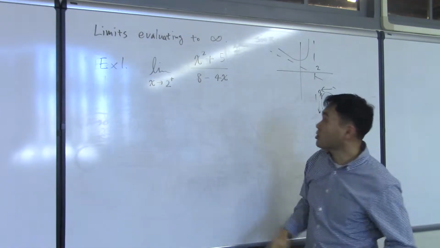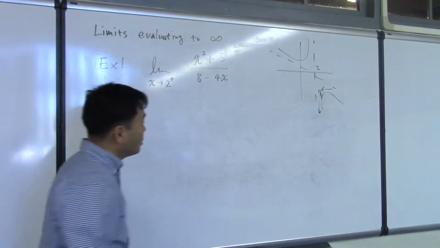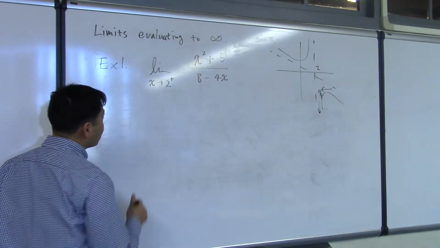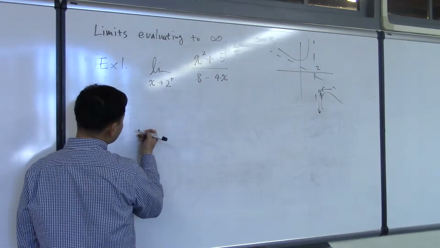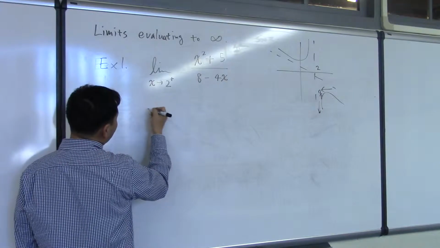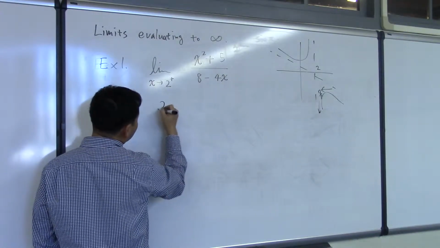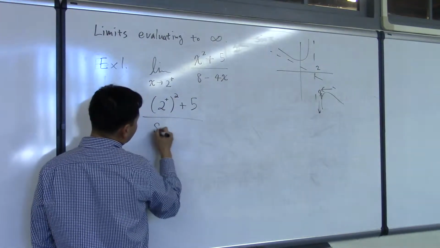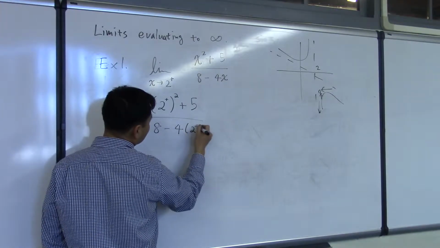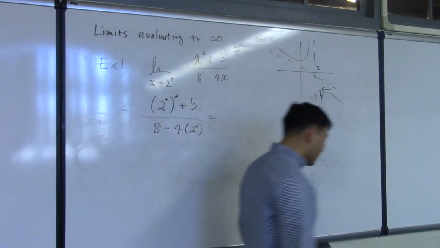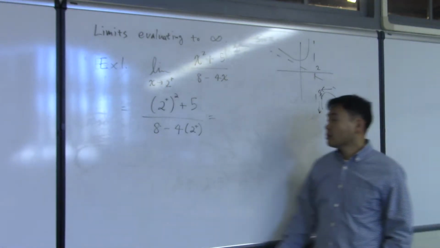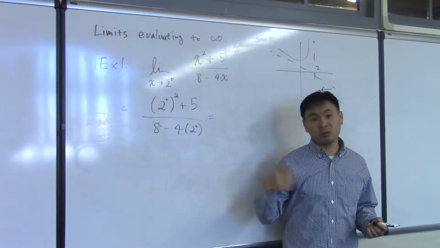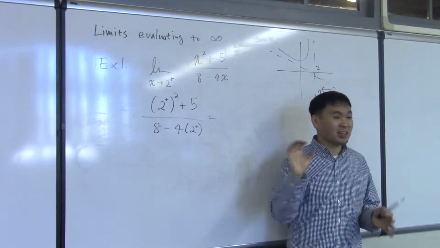So here I'm trying to tell you how to figure out the limit without using the graph, purely by algebraic evaluation. Here's how we see it. If we plug in 2 plus, we can figure out the sign. First, what does 2 plus mean? I'm plugging in a value very close to 2, like 2.1 or 2.01 or 2.001, slightly more than 2.